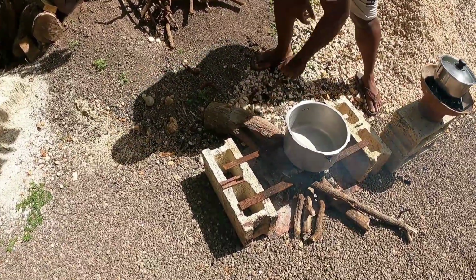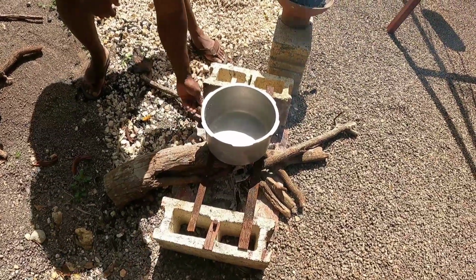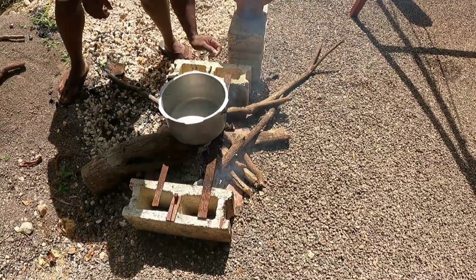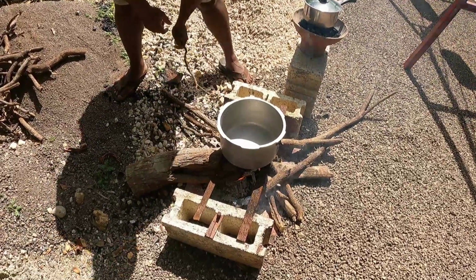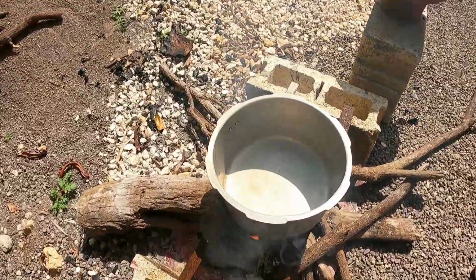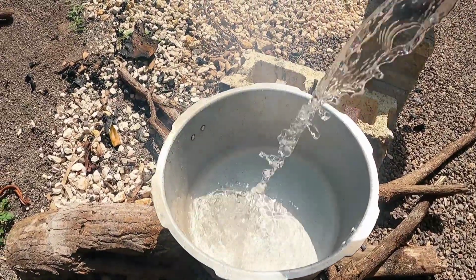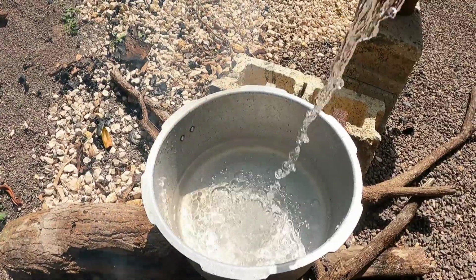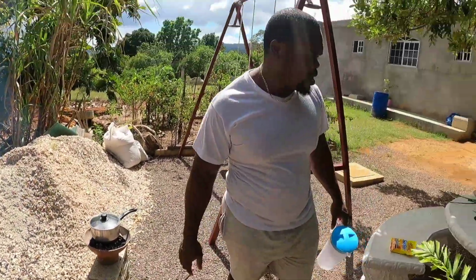On the fire, push up some sticks under the fire. Look at that big piece. Some more sticks over here. Those aren't sticks, Marvin, those are wood. Pour some water in there. Alright, so I get some salt, guys, and put it on that.